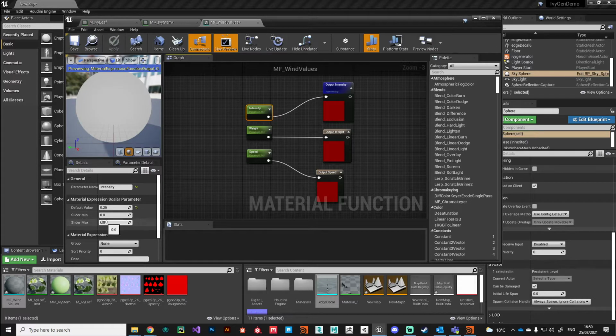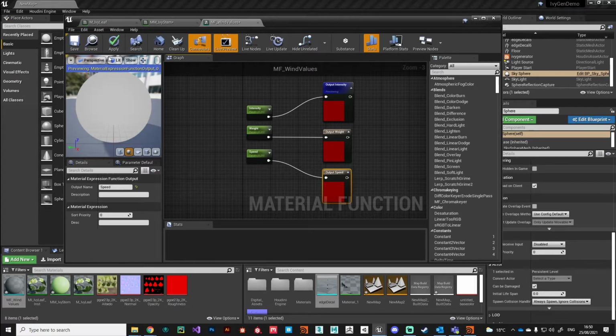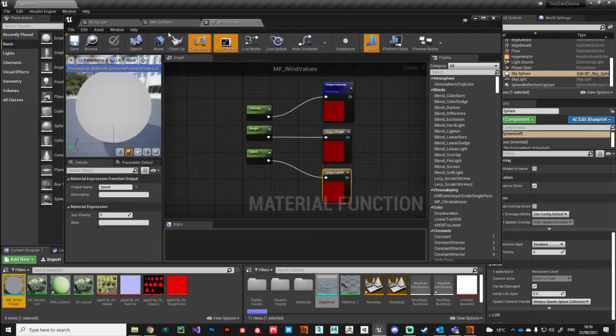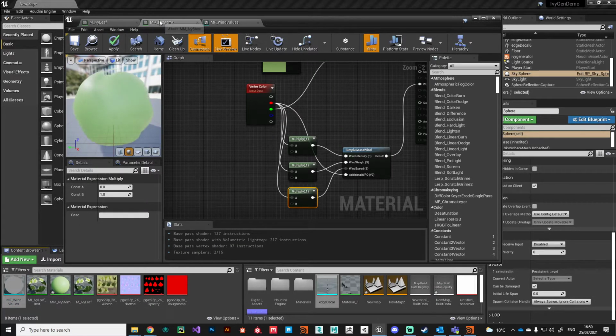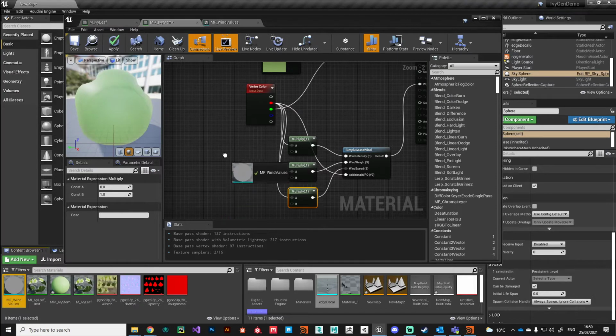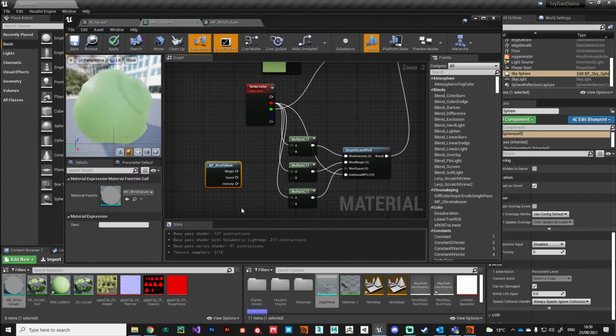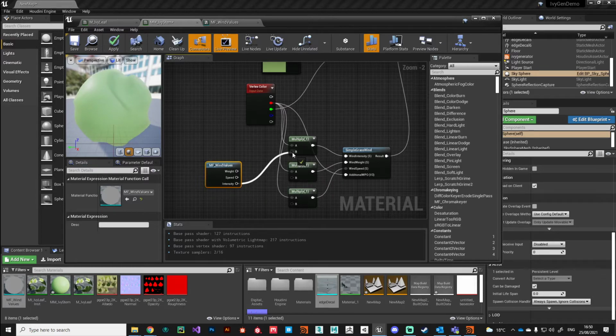And obviously you can spend a bit more time putting in some logical values into these sliders for this almost like a utility node that we've built. So I'm going to apply and save that. I'm going to jump back across to my stem and I'm going to drag in an instance of that wind values material function, and these are going to provide the multiplier values for our intensity, weight and speed. So as you can see, I've got the ordering wrong, so I'm going to rely that I got it right and I'm going to make those connections. Okay, and then hit apply.